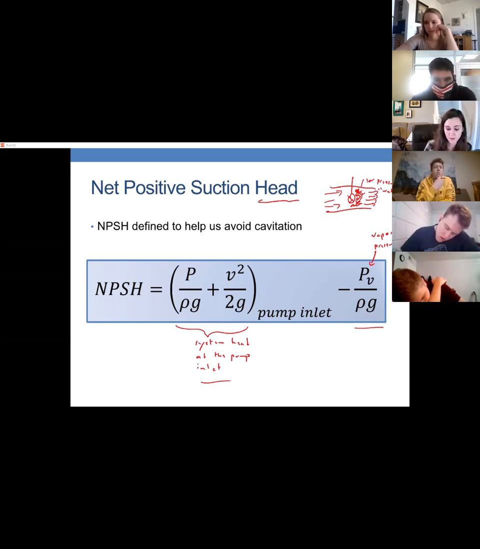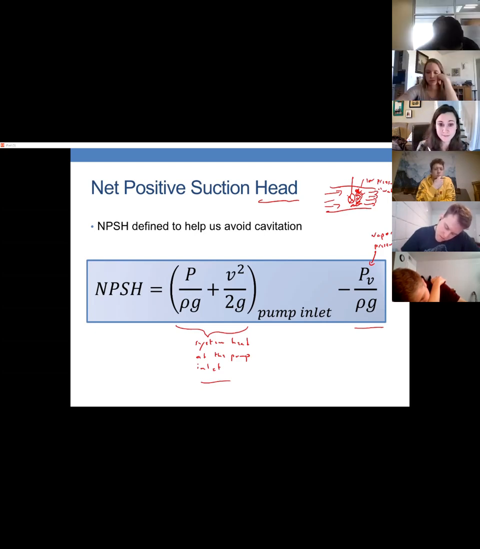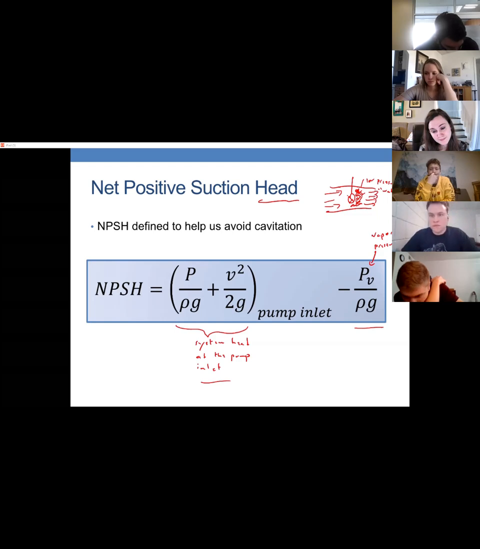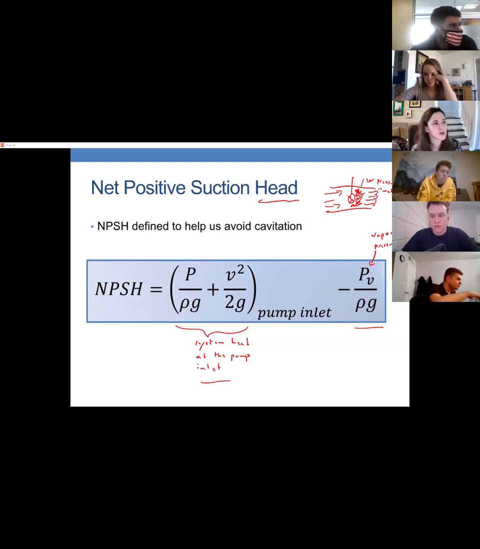All right, move on. Okay, I have a question. Yes. So to me, it seems like bubbles form when you have a lot of energy, right? Like things boil when they have more energy. So in this case, is it that you want more energy than the vapor pressure, or you want less? You want more energy, because remember, the main thing is the pressure dropping lower.